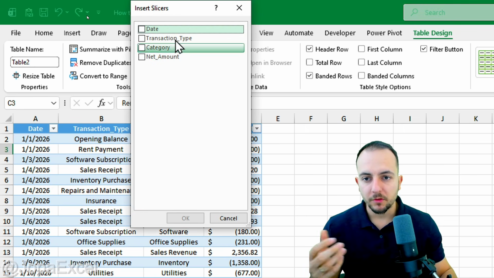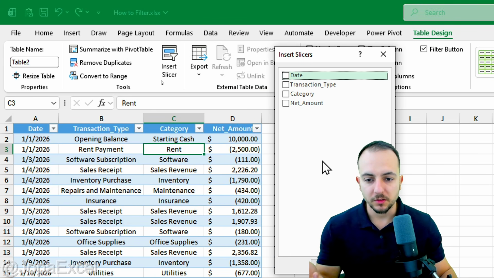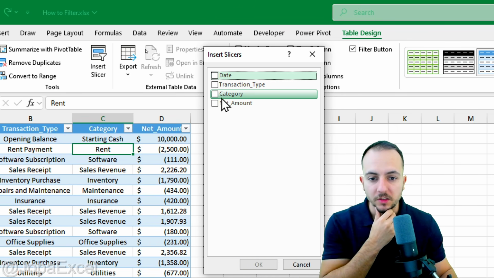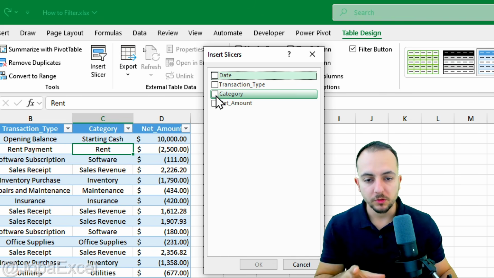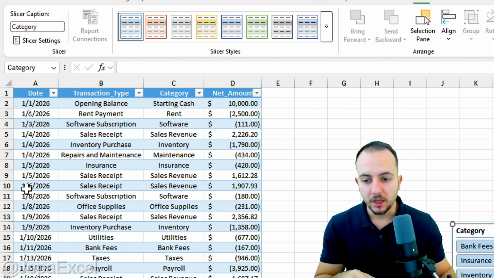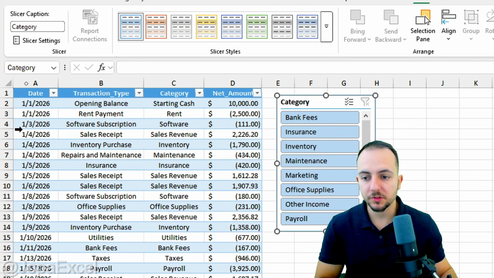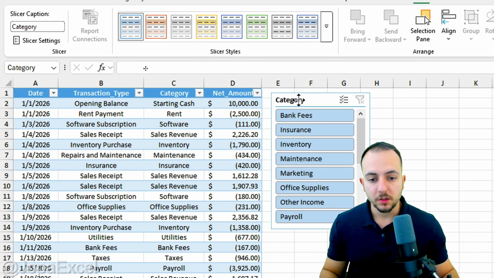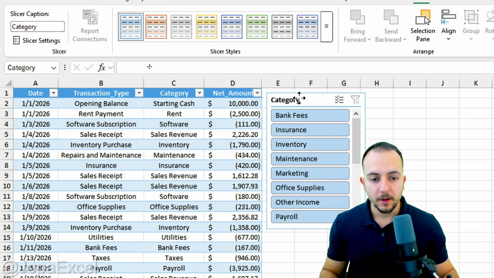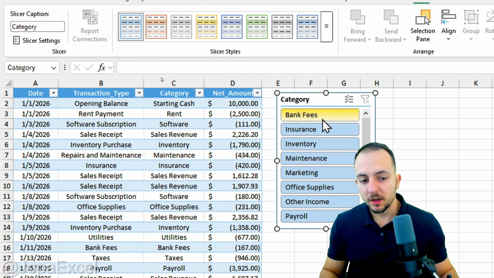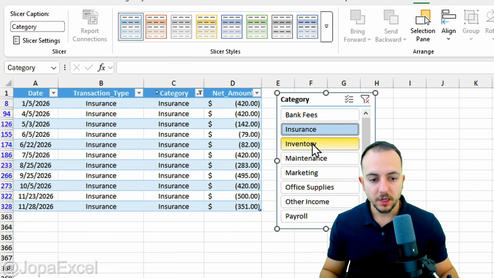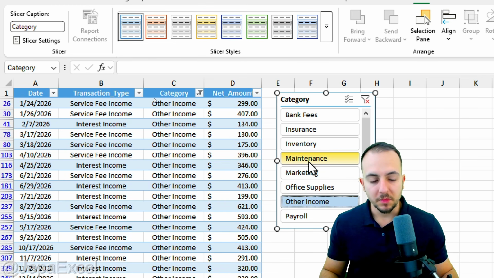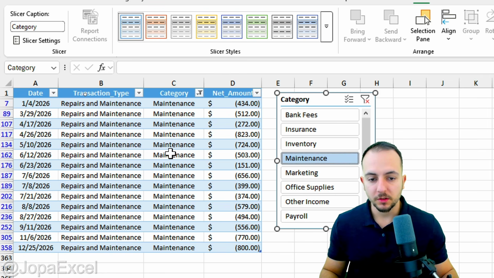So you don't have all the options that the filter does. However, you have interesting ones. Let's say I want to filter by category. I can go to category, mark this option, click OK, and Excel is going to give you this new dialog box. You can also click, hold, and drag to move it around. It's a very interesting layout because you can just click on the category you want to see, and the table is going to be automatically updated for you. Let's say maintenance. Everything is filtered, very easy.